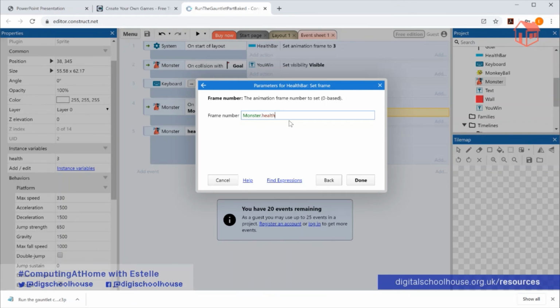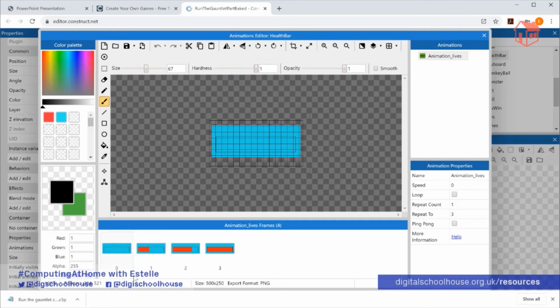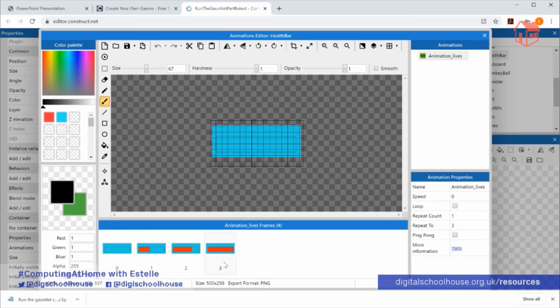So when it starts at 3, you can see a full health bar, but as it goes down, if you remember, if I quickly go back into the health bar, if you remember the different frames of the health bar, there you go through 0, 1, 2, 3. So when the health variable is 3, you can see it like that. But when it's 2, it looks like that. When it's 1, it will look like that. And then when it goes to 0, it will be empty like that.